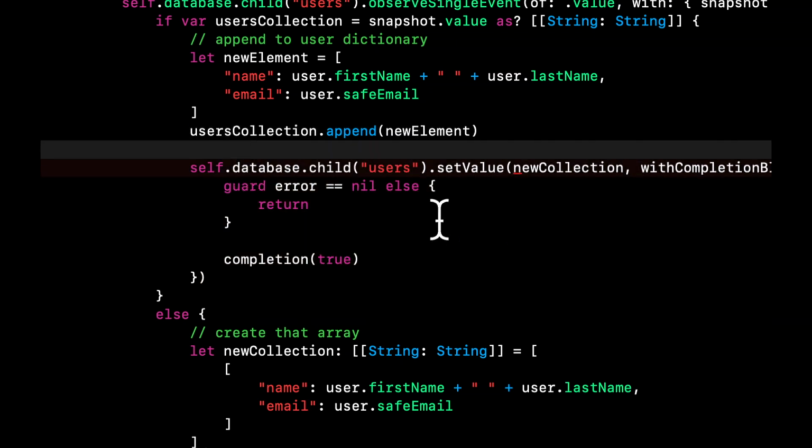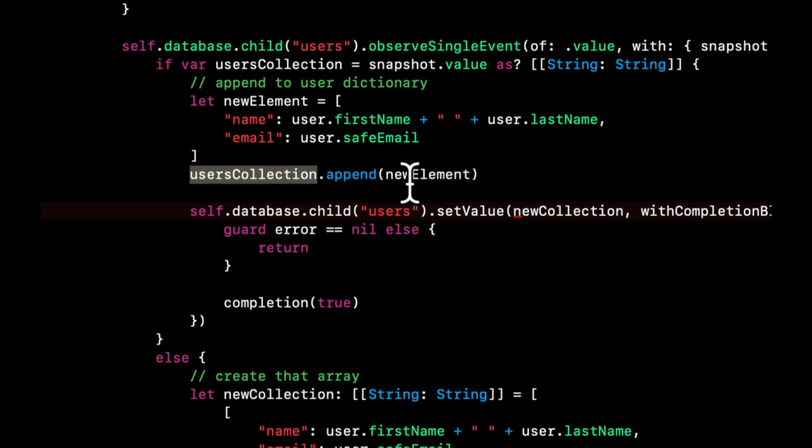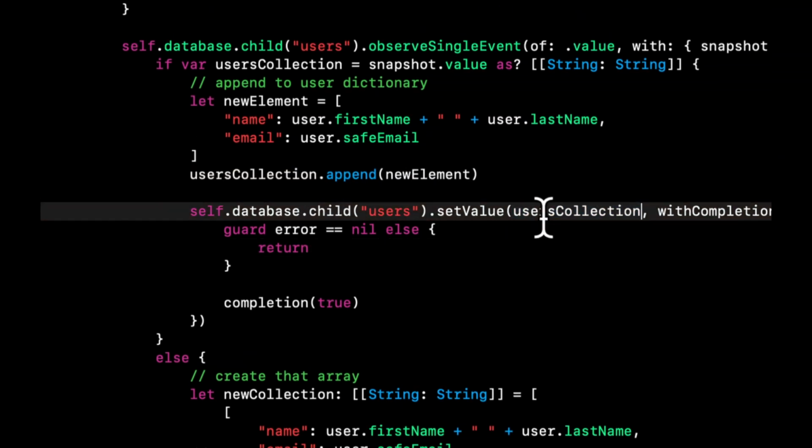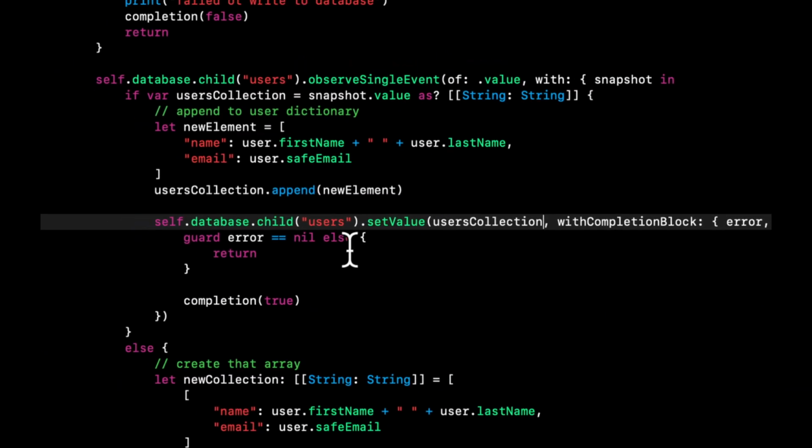So basically, again, we call self.database.child for users. We want to set the value, and we're going to pass in this collection we pulled out initially, and we have a completion on it once again. Make sure an error didn't occur, and then call completion true if it succeeds.